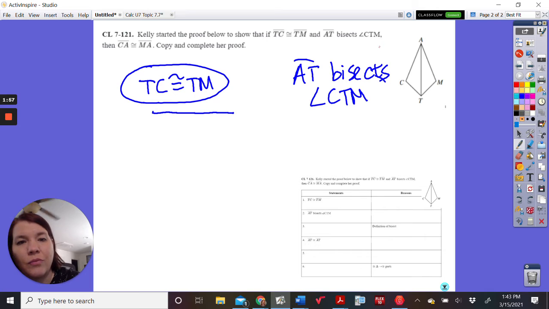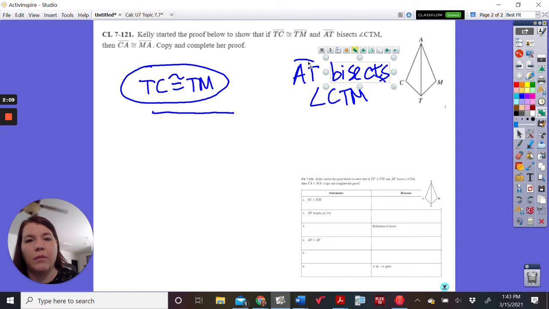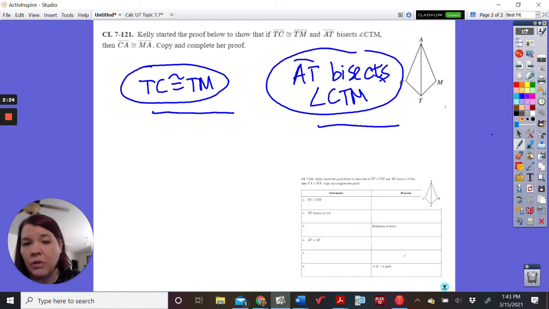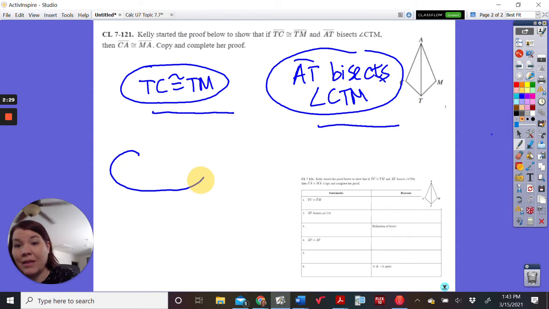That is dreadful. Got some weird things going on. Let's see what I can do here. Nope, can't do anything with that. Yeah, okay, it's all good. We'll leave it. Bubble. And again, we are missing the reason. So the reasons are the lines that go under the statement we put underneath the bubble, and the statements are the bubbles. Then we have another bubble with nothing inside of it for number 3, definition of bisect.